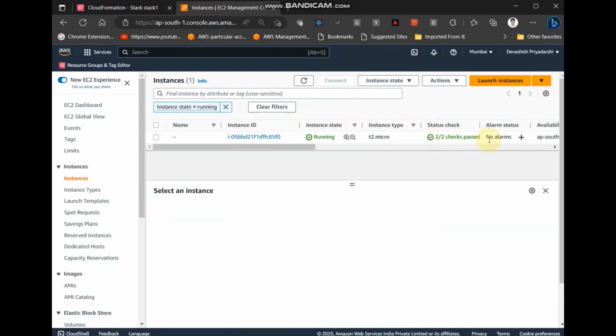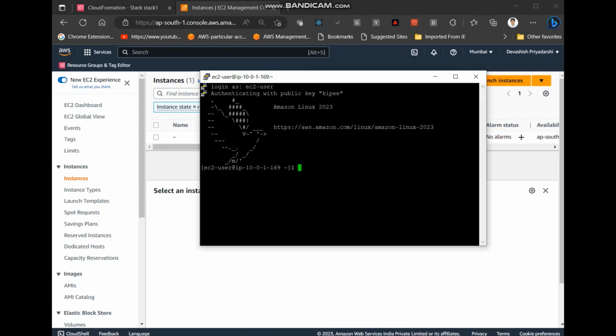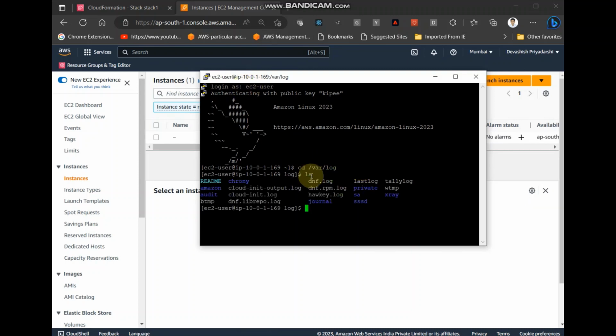See, 2 out of 2 checks are passed, but even now if I go to cd /var/log and do an ls, here you can see both the logs. This is your startup script log, cloud-init-output.log, and this is your X-Ray related logs.